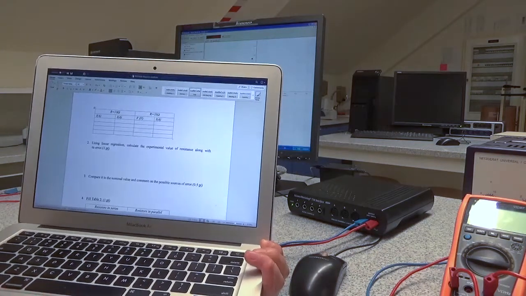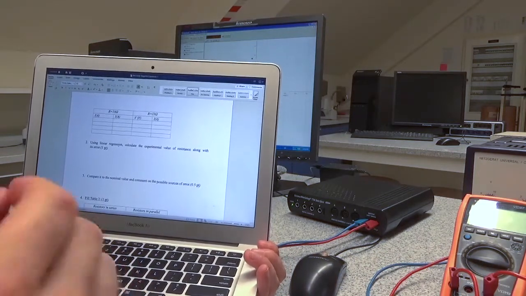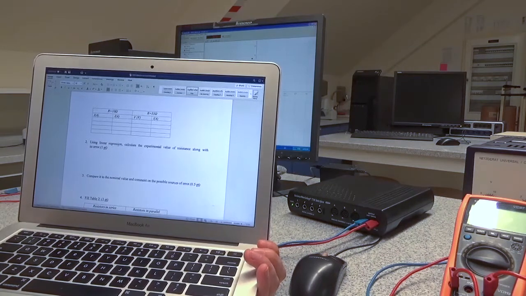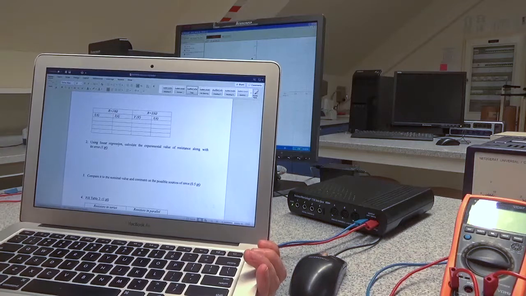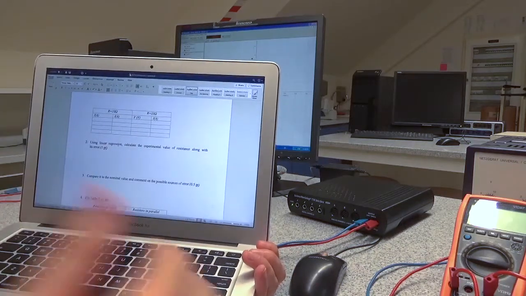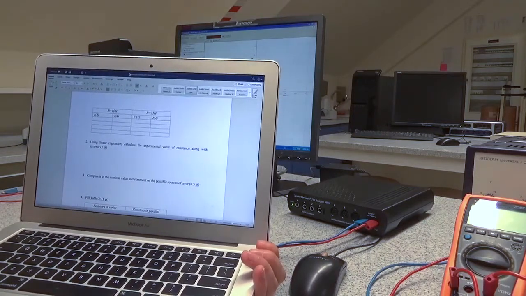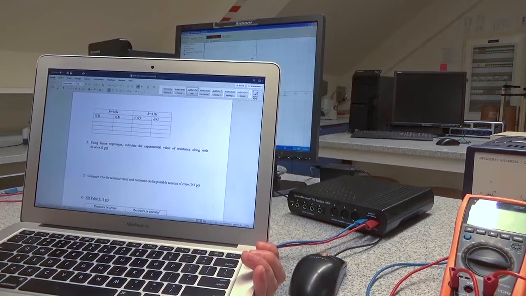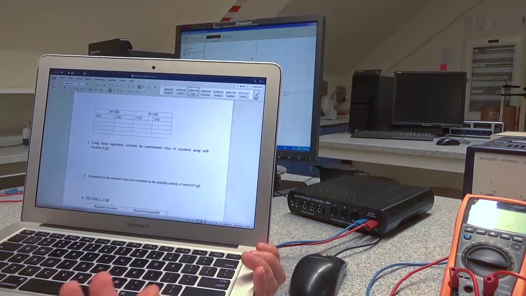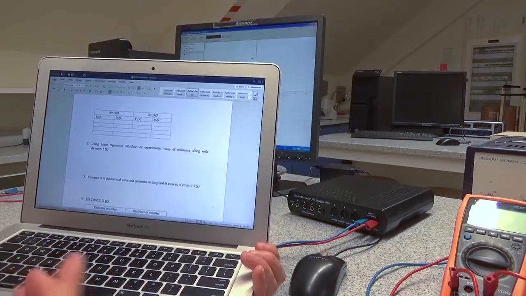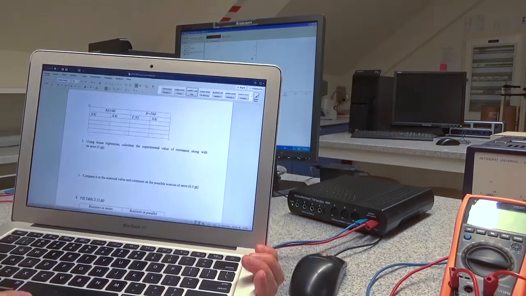After doing so, they ask you to apply linear regression in order to determine the slope of the voltage versus the current, meaning that the voltage would be the Y variable and the current would be the X variable. And according to Ohm's law, which states that the voltage is equal to I times R, the slope in that case would be none other than the resistance. So once you find the slope, that would imply that you have already determined the value for the resistance, which should be close or equal to that theoretical value which is given over here.